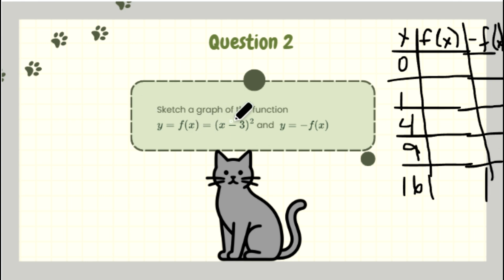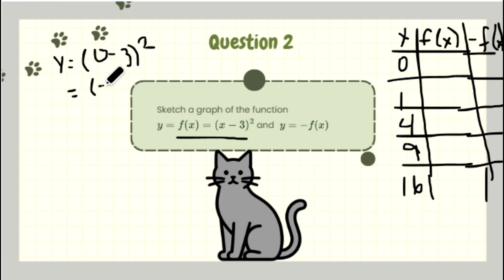Okay, so here's our formula right here. F of x is equal to (x minus 3) squared. So we're going to change the f of x to a y. We're going to say y is equal to, our first x is 0, so (0 minus 3) squared. Okay, so 0 minus 3 is negative 3. The negative stays in the parentheses, so it's part of it. Negative 3 times negative 3 is positive 9. So our first point is 9. Which means over here, it's going to be negative 9.